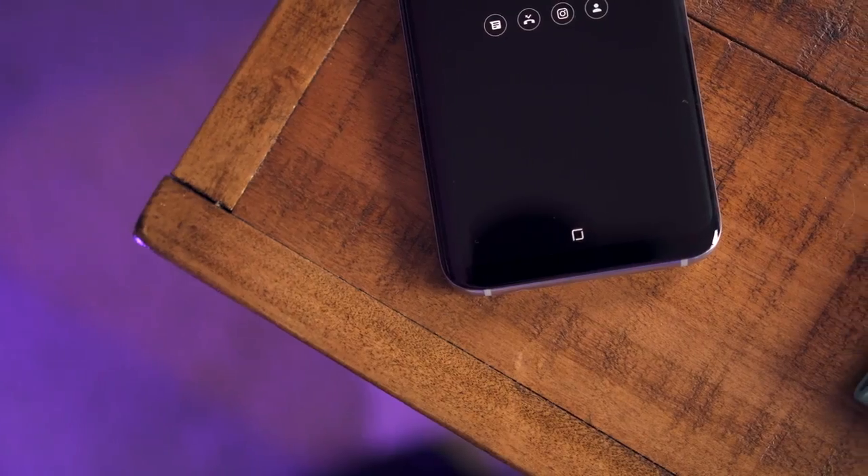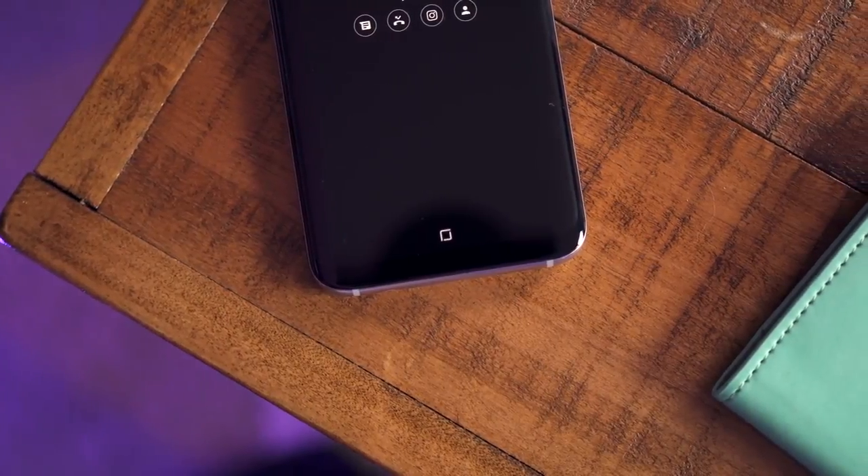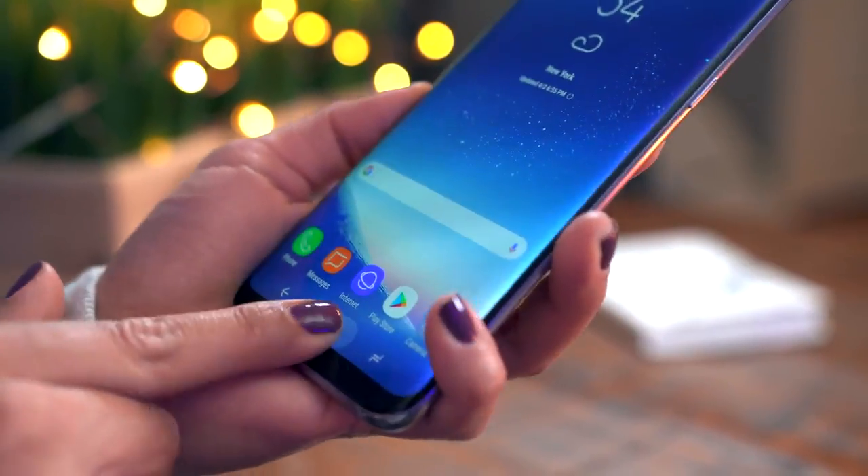Now that the bottom bezel is so tiny, there's no room for a physical home button like on every other Samsung phone. But Samsung says it's still there — it just lives under the display now. We're calling it the invisible home button. That fancy talk means it just vibrates when you hit it, like on every Android smartphone. But it does have a trick up its sleeve: not only can you tap it, but you can actually press down with force and the vibration feels a little different. Have you ever played around with an iPhone 7's home button? It feels kind of similar, but I think the iPhone's a little more convincing — this just feels more like a vibration.